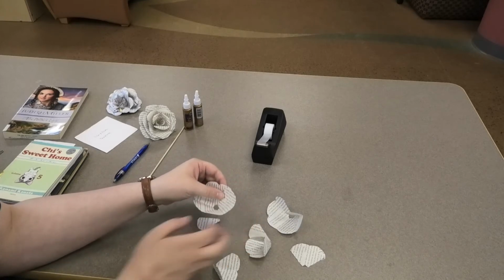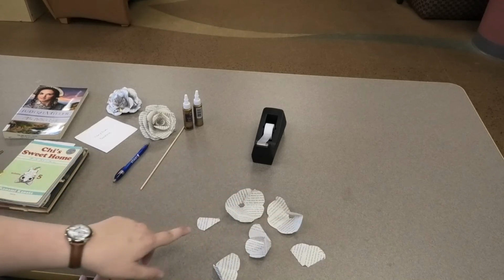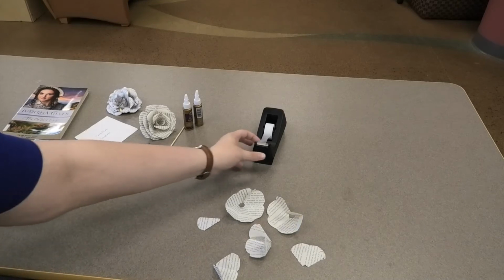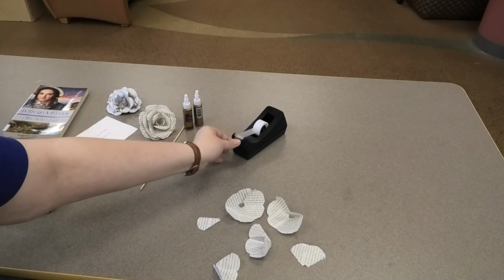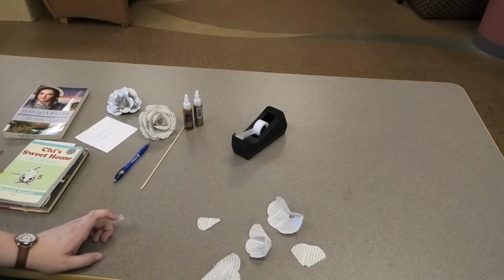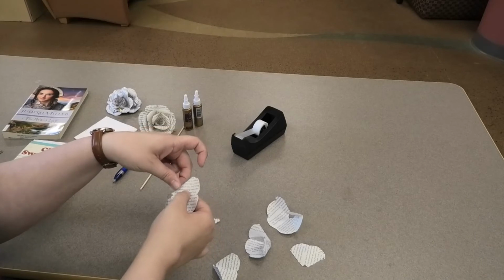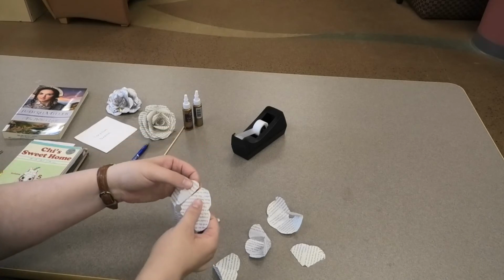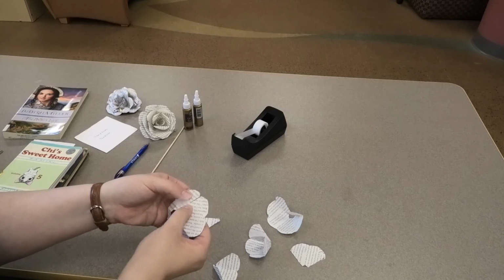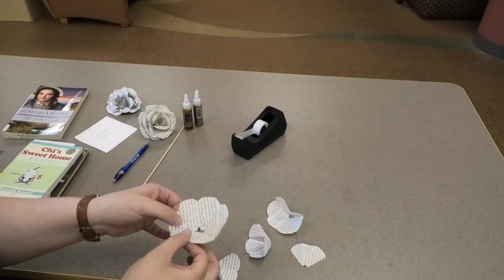Alright, so now that we've refolded, you can see how the pages are naturally starting to come together. That's perfect, exactly what we want to see happening. I'm going to take just a little smidge of Scotch tape. I'm going to start with my largest petal group. Just putting the tape right here along the edge of the petal, and then bringing the next one together just so that they touch but they don't overlap. And then smooth it down so it creates a little circle.